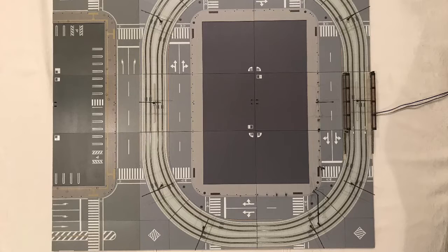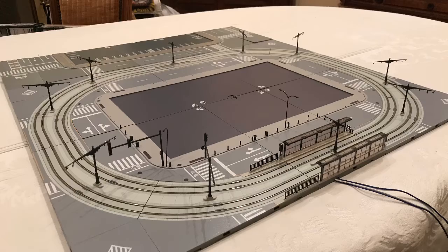To expand the V60 system, I hope KATO will consider making North American versions of these parts and some of the other extension sets. Okay, ready to run now, but it looks a little bare.